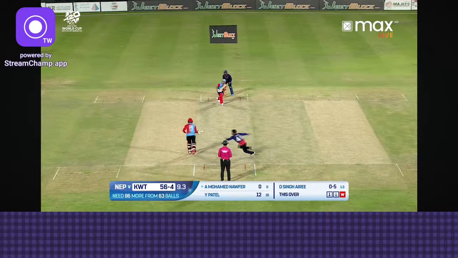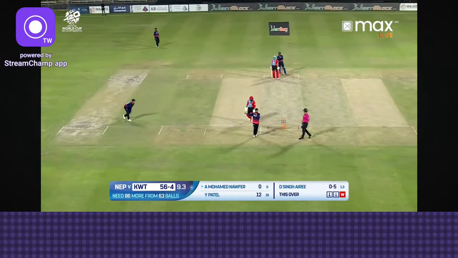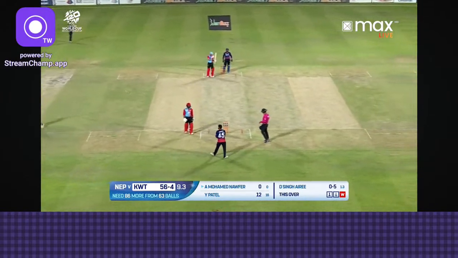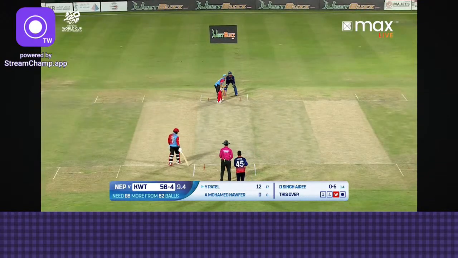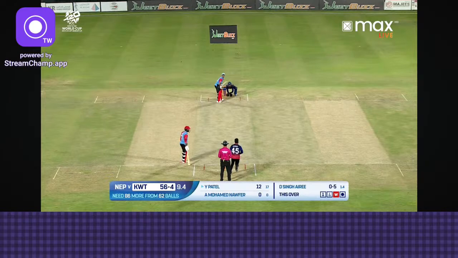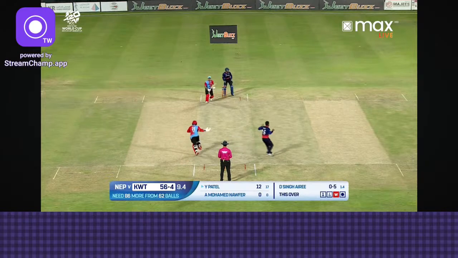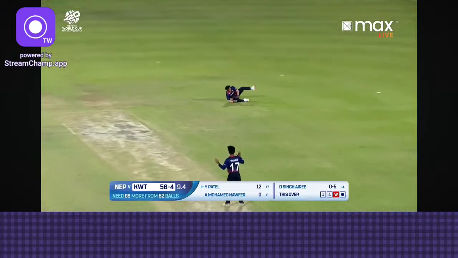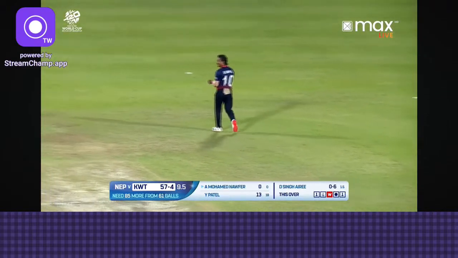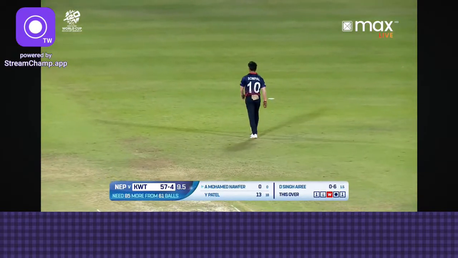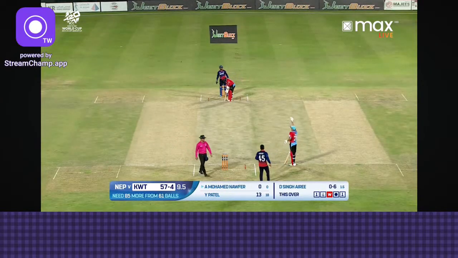Greece. He's at the non-striker's end, the skipper, Mohammad Aslam, because that's where the run-out was effected. You have to love the energy and the joy that Tapendra Singh Irie and indeed many of this Nepal team bring to the game. How difficult was it to execute a run out like that off your own bowling as well? It's actually very difficult, and to be honest, there was no run in that. He just ran blindly.